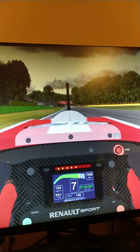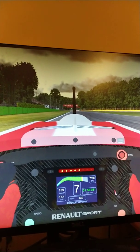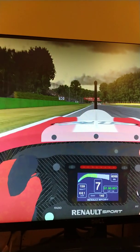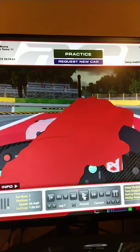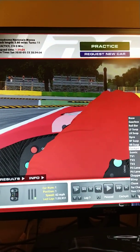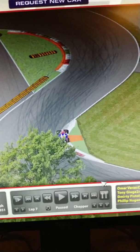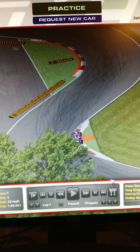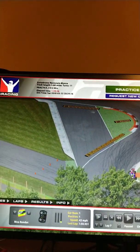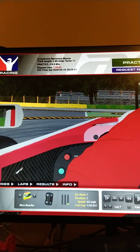The chicane 1 and 2 is all about entry speed in 1, but exit speed in 2. So you actually can use a lot of the curb. You'll see I use a lot of the curb right there. I will shift just for giggles, just because we can. I'm gonna go to the chopper view, and you see how my car is all over the curb. But nothing to hit. It's good. So I'll go back to the cockpit view. You gotta love these tools.